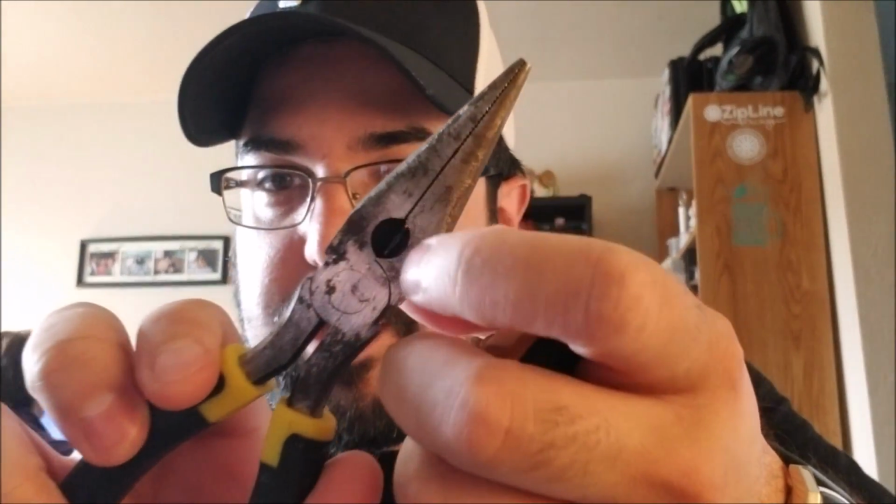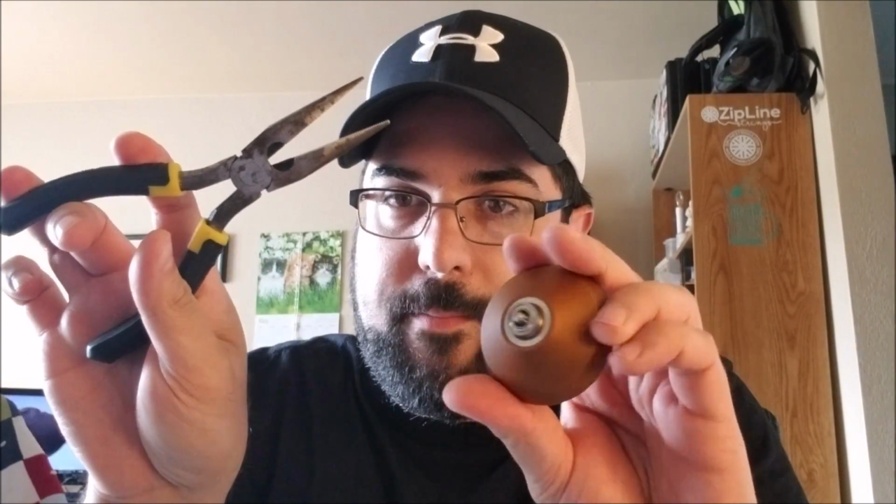So first thing you're going to want to do is get some pliers. Needle nose pliers. You want the pliers with this hole on the other side of the snips. Take the bearing, put the hole over the bearing like that, wiggle. Bearing will pop right out. As long as you didn't crush the bearing, you can get any bearing out like that, because crushing it sort of messes everything up. But so now I've got my yo-yo bearing out.